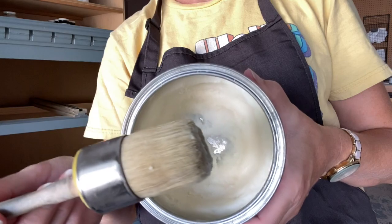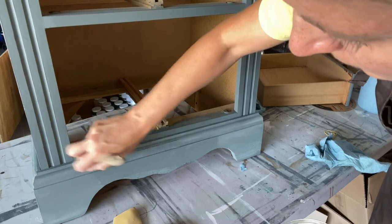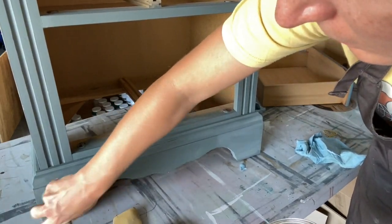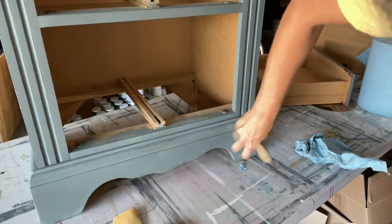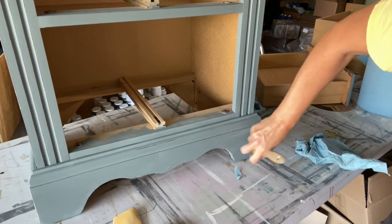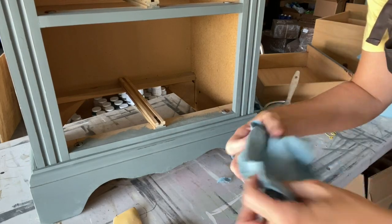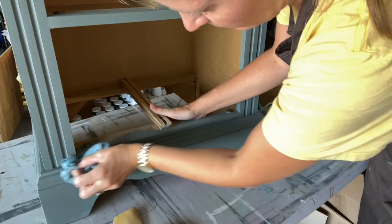I use the Jolie Clear Finishing Wax to seal the piece. This wax is a harder paste wax, so it takes a little bit more elbow grease to brush it on, but it really cures up for a nice hard finish. And because it is a paste wax instead of a cream-based wax, if I needed to come back and paint over this wax later with more Jolie, I could totally do that. If I was using a creamier, softer wax, then I wouldn't be able to do that. So that's one of the things that I like about this wax. Just work in sections, and then I use these blue shop towels to wipe off the excess wax.